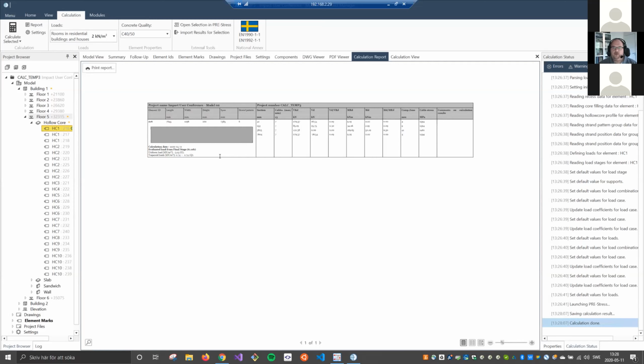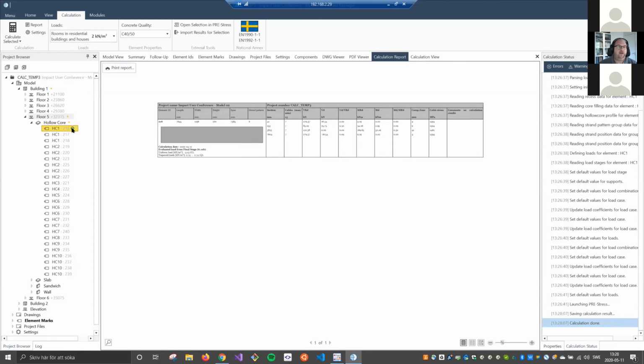instance in whatever country it is used. Sometimes it's sent to the authorities for them to sign off on it. So it needs to produce some sort of report. And here we would also have seen if it was good or bad. So what we see here is a green light. Okay, it passed all the checks, so it's fine.